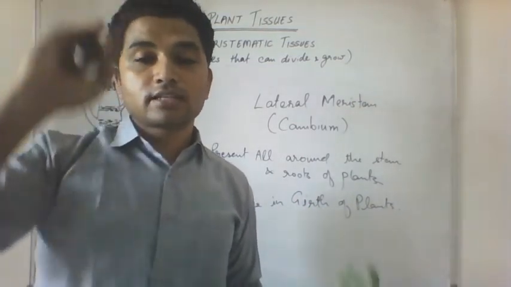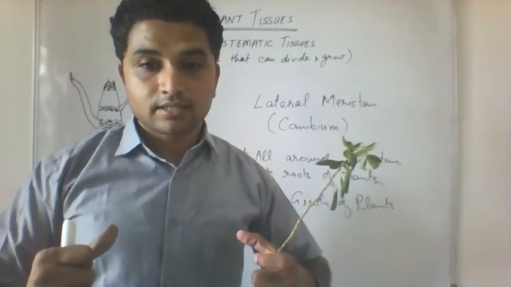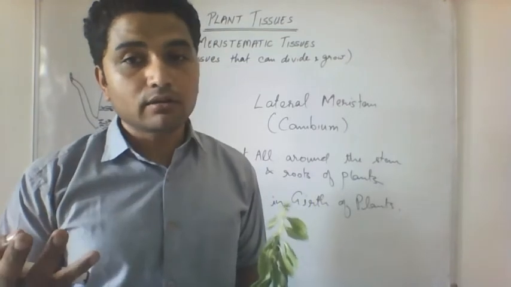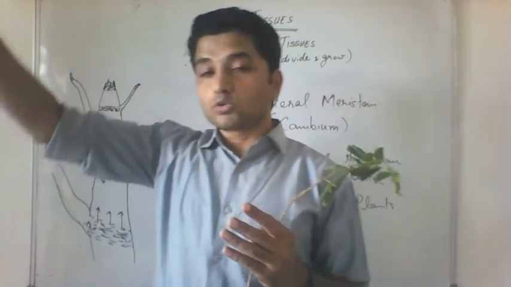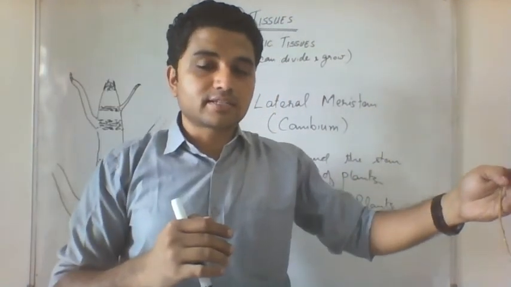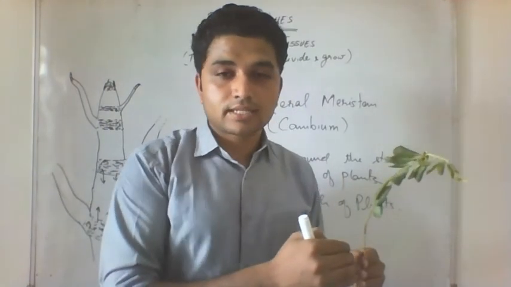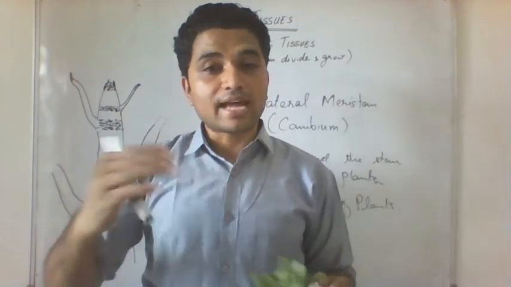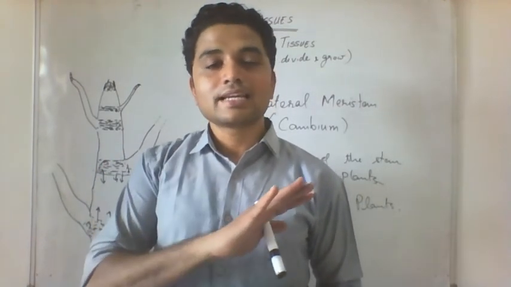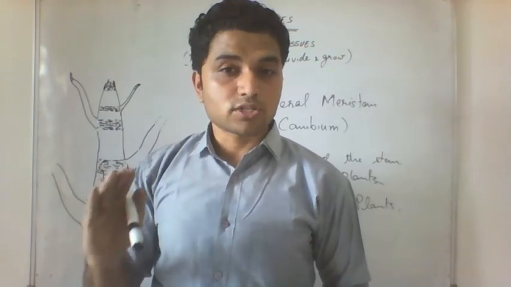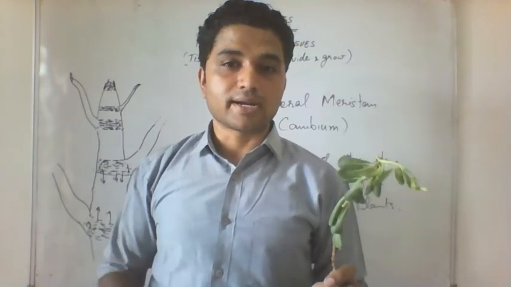Either it grows upwards, or the sidewards branching out, or it increases in thickness. Some meristematic tissues might be more active, some meristematic tissues will be less active. That is why one branch goes very long, the other branch limits itself to a short distance. One root goes very deep, the other goes very less. So meristematic tissues can be active at different levels also, and that's why the growth in plants is not proportionate. Plants show disproportionate growth due to unequal activity of the meristematic tissues.